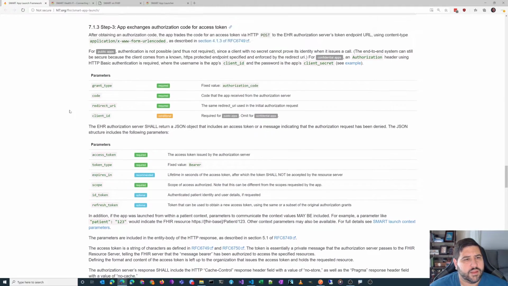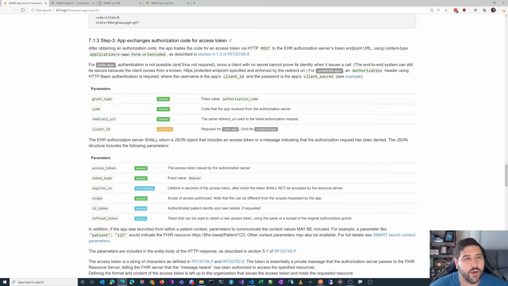Just the things to note, and again, this is what we were talking about earlier. There's a lot of these fixed values, and that is what we were talking about, that OAuth has a lot of flexibility, but everyone said, no, let's kind of fix that down a little bit. So in this case, for instance, down here, we're saying the only token type we can have is a bearer token. So very standard in web, very common. Let's standardize on it, and that way people don't have to worry about trying to implement all of these other pieces.